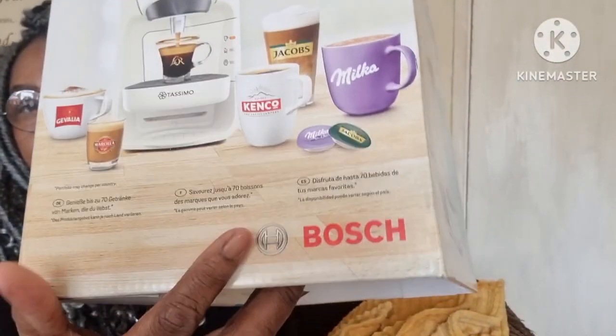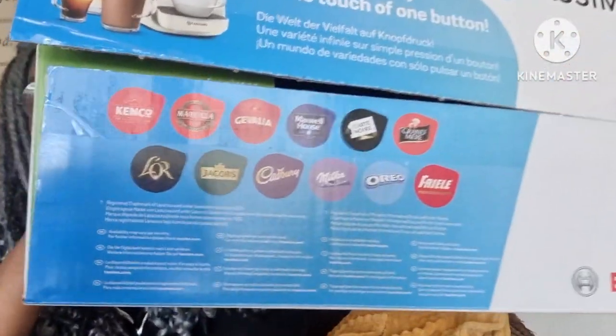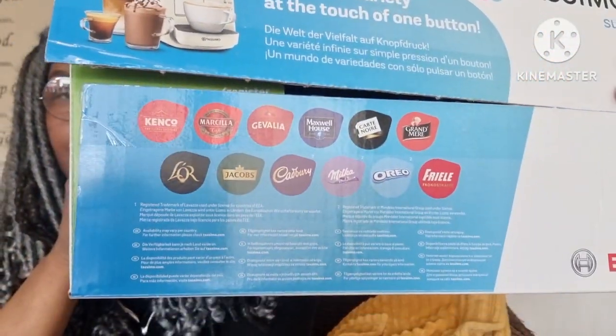You can get the pods for it. I did buy the wrong pods initially — I bought the ones that go in the Gusto one, and you need the thinner pods for the Tassimo. But I managed to get some. I absolutely love it. I did get it off Amazon. There are some great pod flavours available.